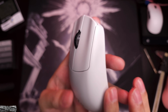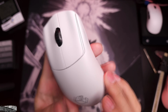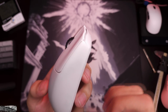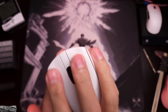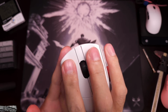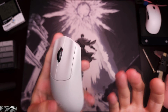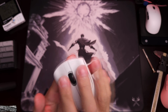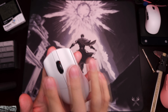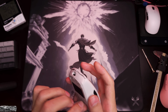But it's pretty clean for 10, actually it's 11 days now. No sign of any kind of stains or permanent smudges, but the smudges that you have on right now are the ones that I'm putting on it as I'm touching it, because like I mentioned earlier, I have clammy, sweaty hands. So I'm pretty pleased with how it's repelling dirt or holding its own. The coating is not the endgame gear kind of sticky coating, but it's good enough, and it works really well for my use case anyway.